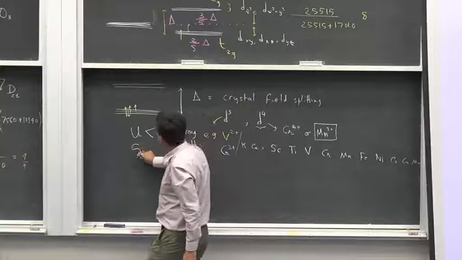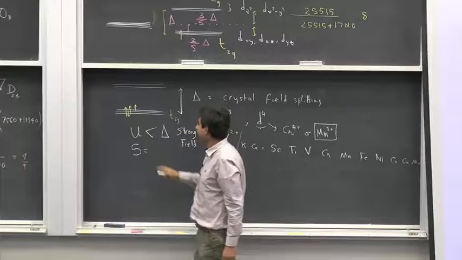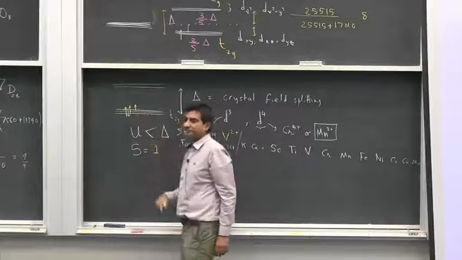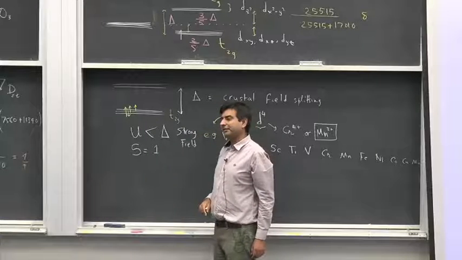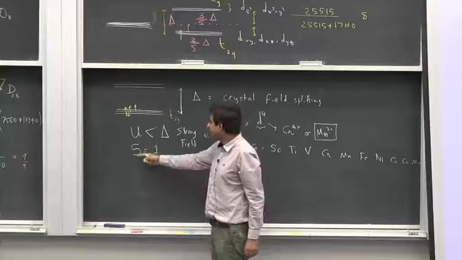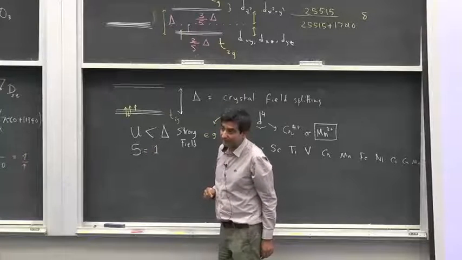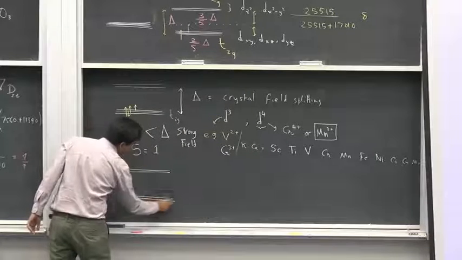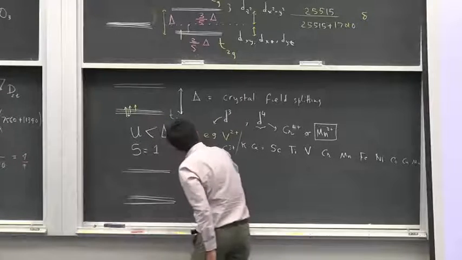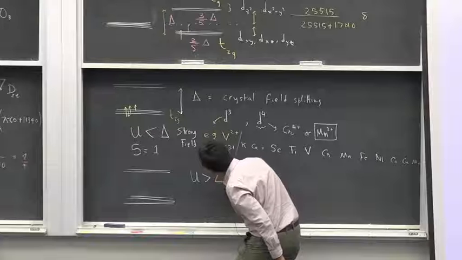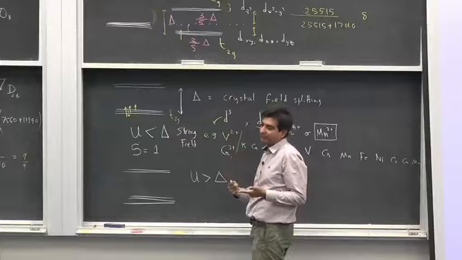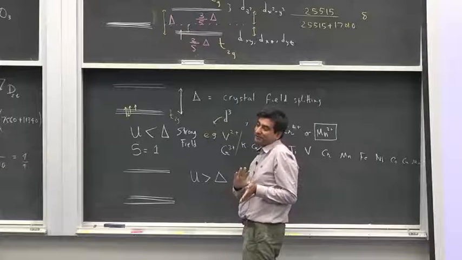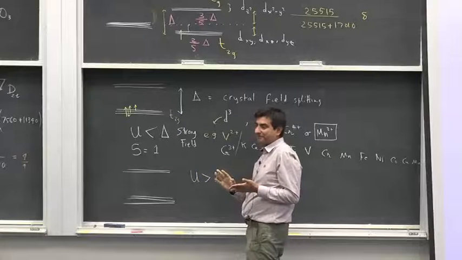Then if you calculate the spin of this ion, it's going to be 1. These 2 spins cancel out and you have half plus half is 1. So now this is effectively like a triplet. This is S equals 1. If on the other hand you had the converse situation, in which U is much larger than delta, that is, the Coulombic effects dominate, the exchange interaction dominates, then Hund's rule will be satisfied, because Hund's rules are just a manifestation of the exchange interactions and the Coulombic interaction.